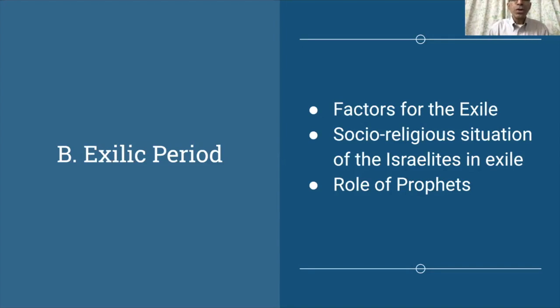Now, some of you might have heard the term the 10 lost tribes of Israel. Have you heard that? The 10 lost tribes of Israel. And that only Judah was there in the south, and the 10 tribes were in the north. Well, what actually happened was, Judah, the southern kingdom, was taken away into exile by Babylon, and Babylon kept all of them in one location, so they stayed together.